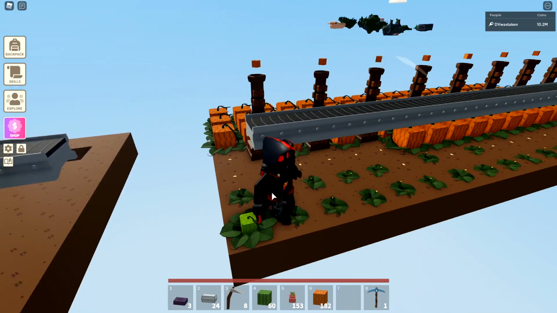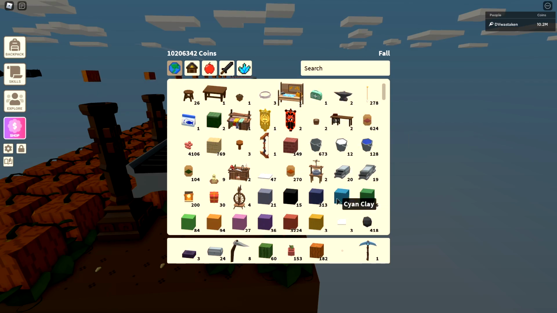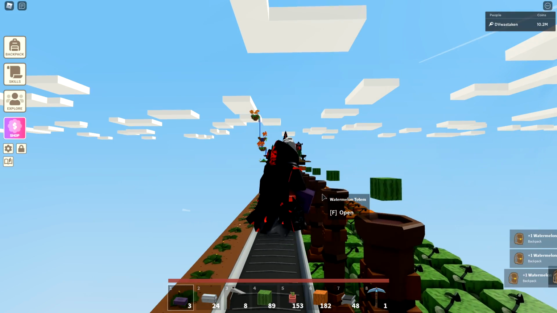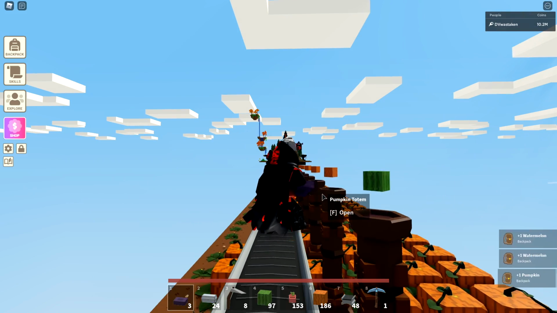Right here, we should be falling off, but I totally messed up. Let me extend this out. Oops, let's extend this out. I'm pretty much going to be doing this, right? So you can see we get 6 every single time we come through here from every single totem.